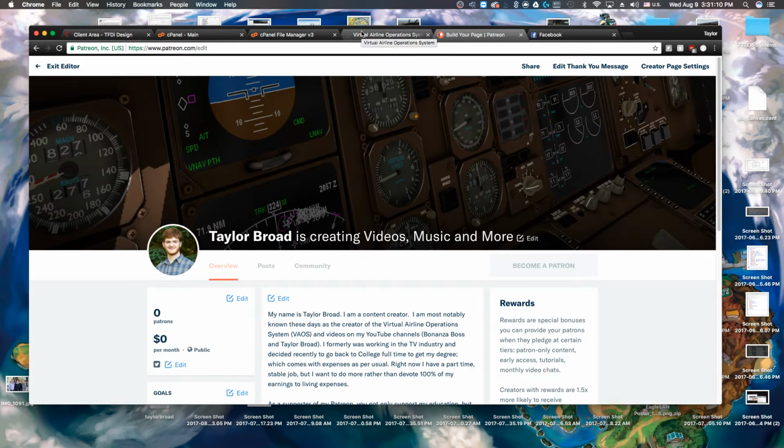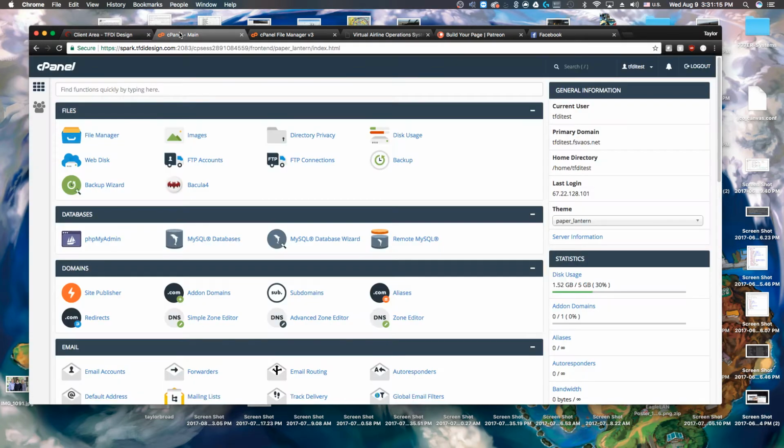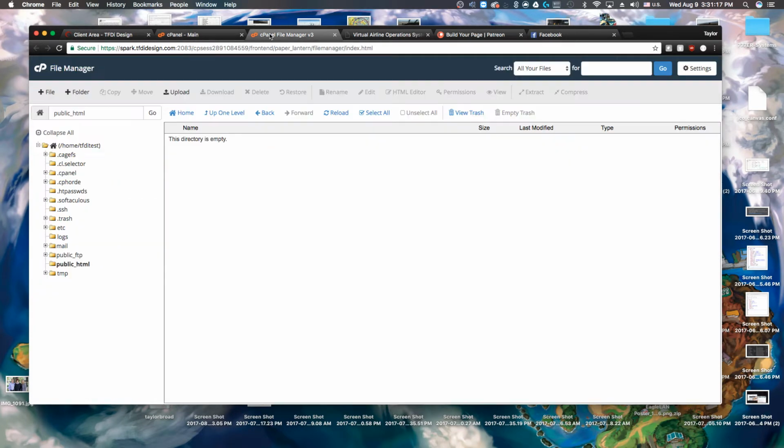But anyways, let's get started here. What we're going to do is, I am right now in the cPanel, and we're just going to pop into the file manager of my cPanel install. Now, there are two ways of installing the system, and unfortunately, because of how things work, there are two separate methods of doing this. You have to ask the question: do you install the system on a subdomain, or do you want to install it as your main domain?